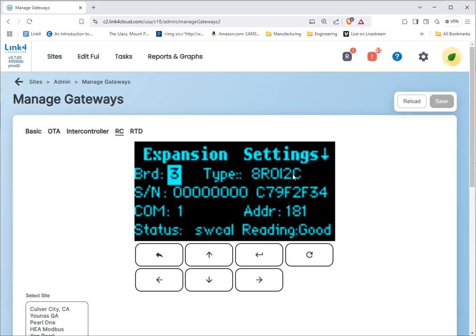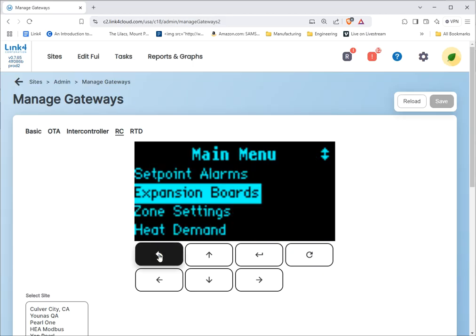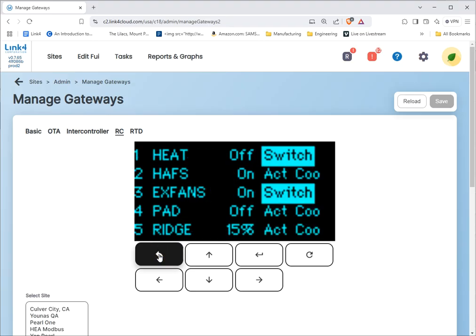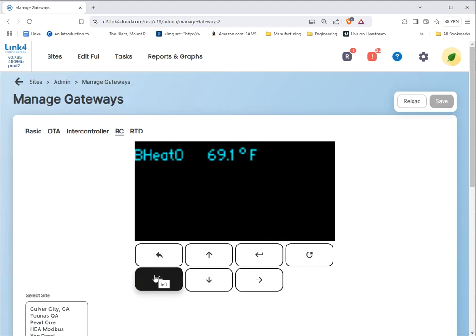This is the 8 output, address 181. And see, the status is all reading. Okay, so I'm going to exit out. And everything's here.